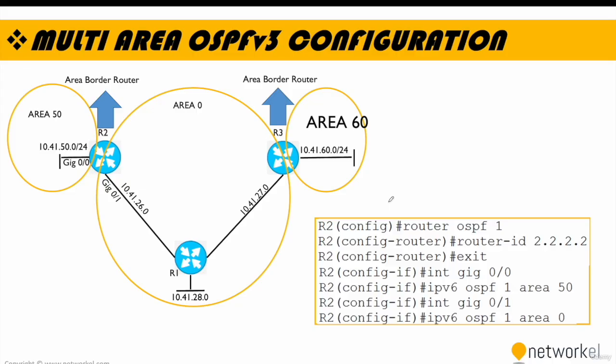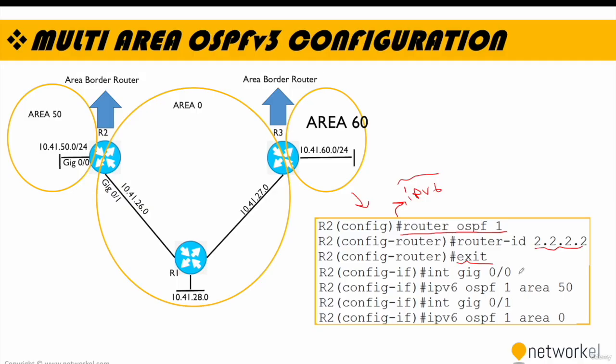Basically, what I'm doing this time is, first I need to type, there is a small syntax error here, this command will be ipv6 router ospf 1. In config mode, I am typing ipv6 router ospf 1. Then I am defining my router ID, but there is a slight difference compared with the OSPF version 2 configuration in OSPF version 3.